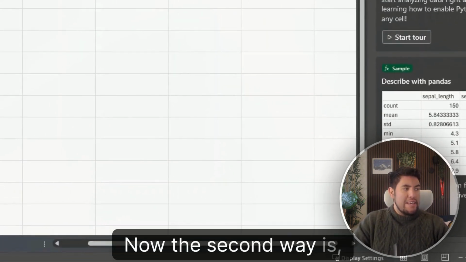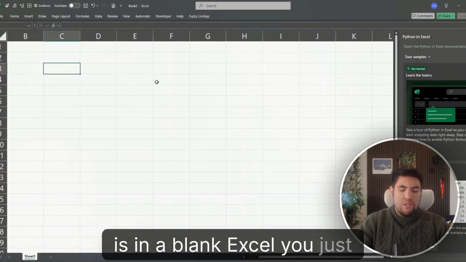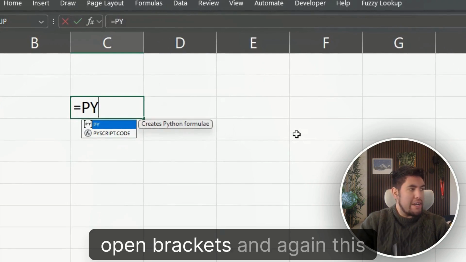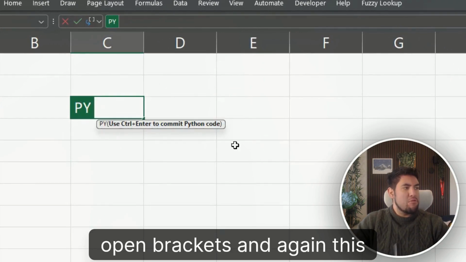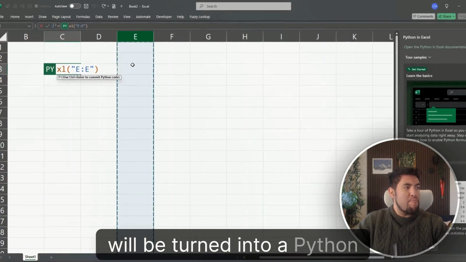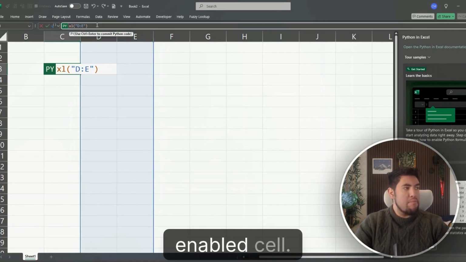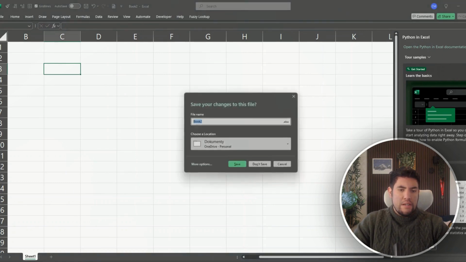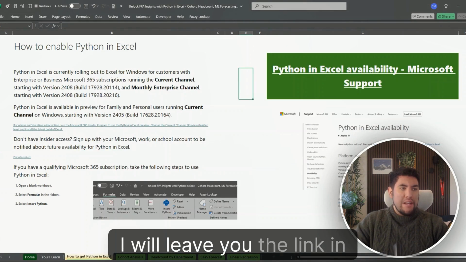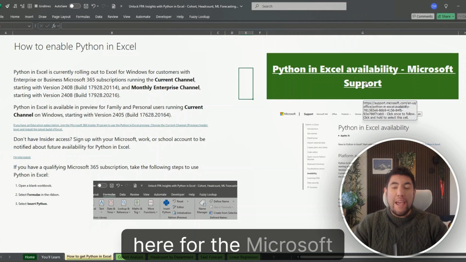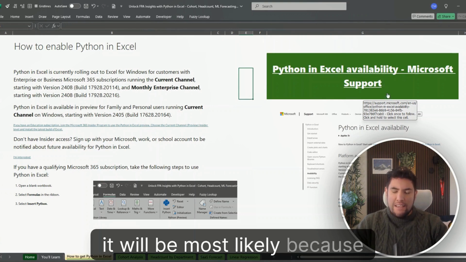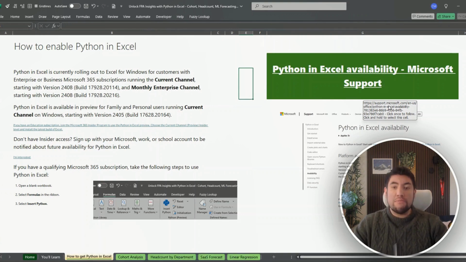Now the second way is in a blank Excel, you just need to type equal PY, open brackets, and again, this will be turned into a Python enabled cell. I will leave you the link in here for the Microsoft support if this doesn't work. It will be most likely because of your Microsoft subscription.